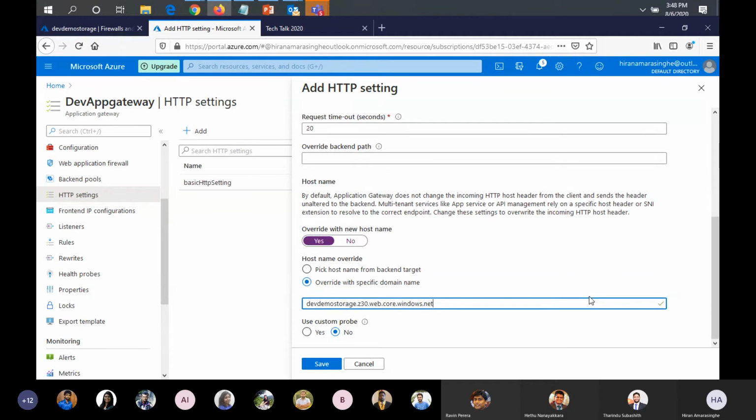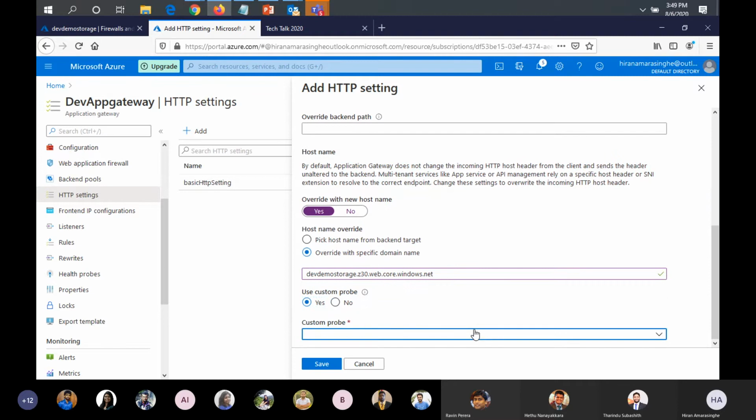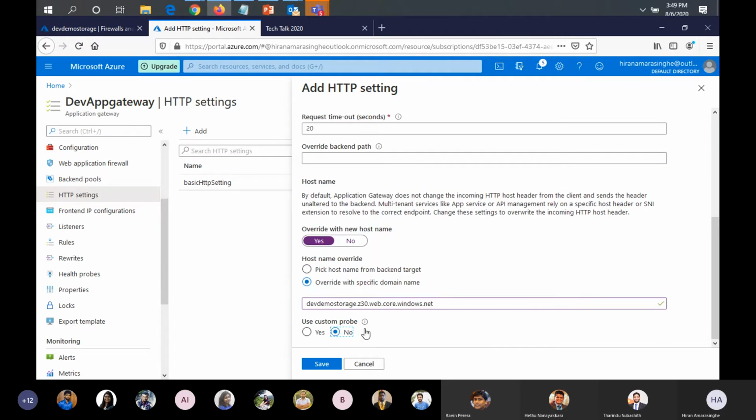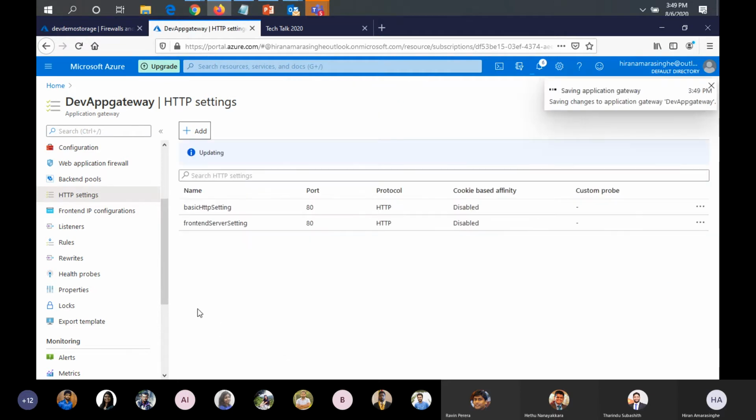from the storage, and it asks whether you need to have a custom probe. Again, just to remind, a probe is just a health checker for the backend server. At the moment, I would say yes, but I just created 2 probes for my demo, and the one that I'm targeting is not here, so I would say no at the moment, and I will create it.